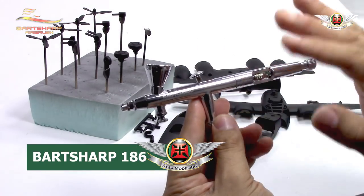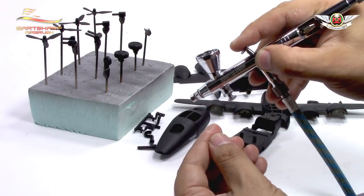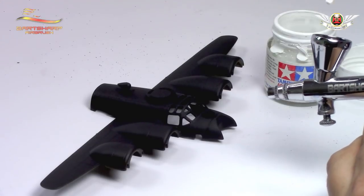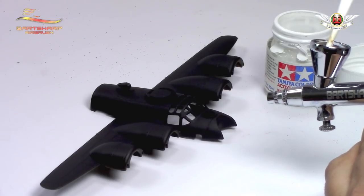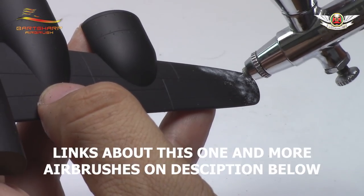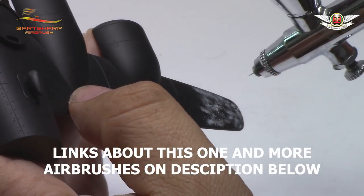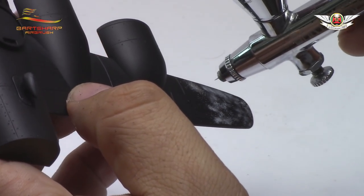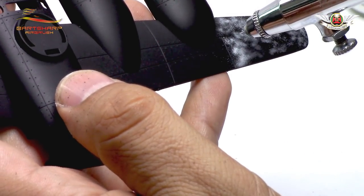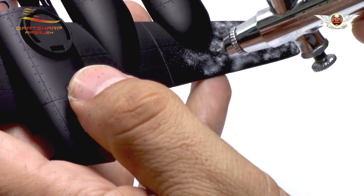I'm going to use my BARTSHARP 186. On the beginning of the paint work, you will see that the paint is a bit too thick. You will notice it. Even so, the BARTSHARP, the airbrush, performed absolutely flawlessly. As time goes by, the paint is going to be a bit better. So I thinned down the paint a bit more and mixed it all up in the cup.